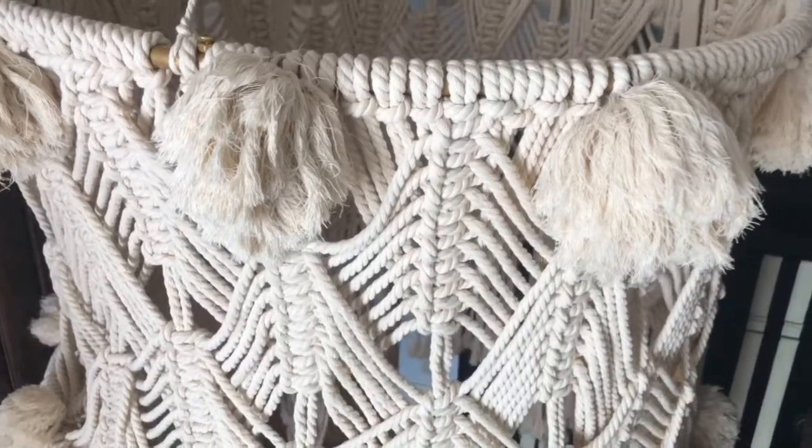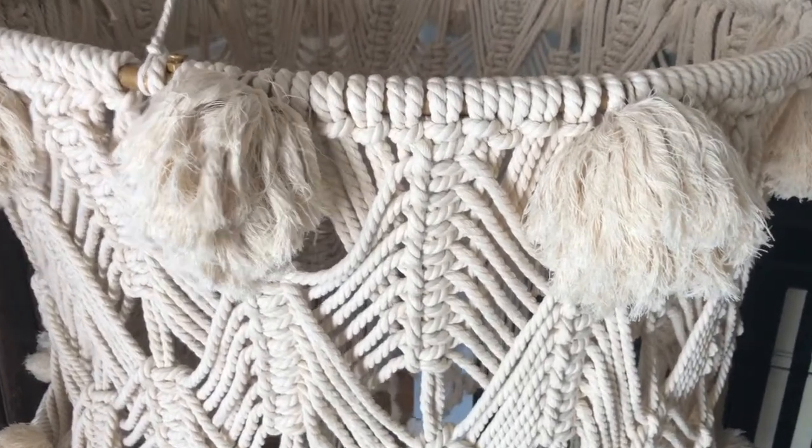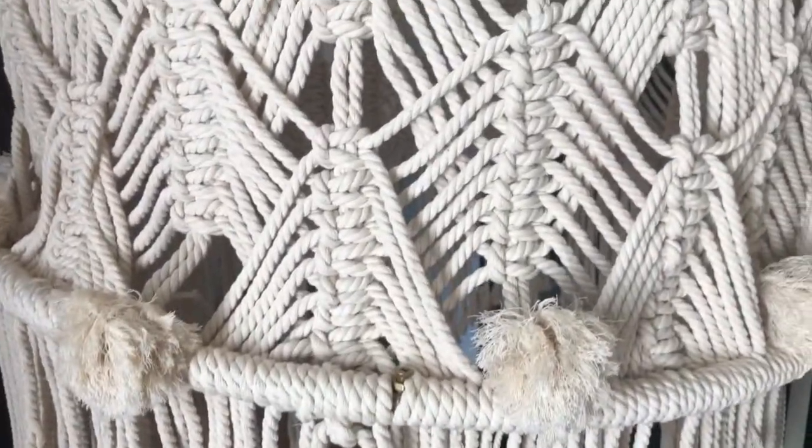Now refer to my tutorial chandelier pattern 1, and it will show you how to make this pattern. I believe in that one you only do 3 sets. This one you do the 4th set.